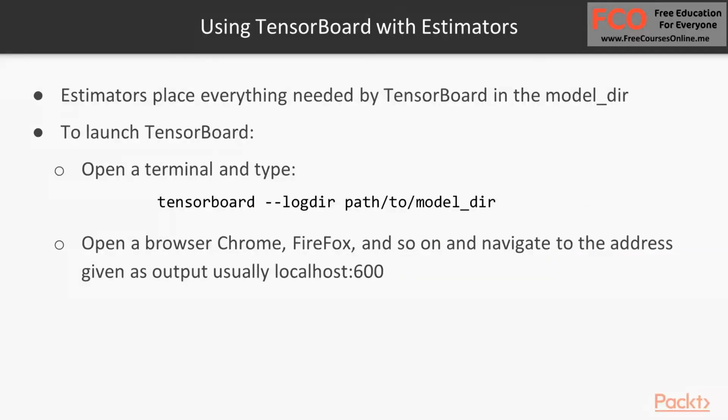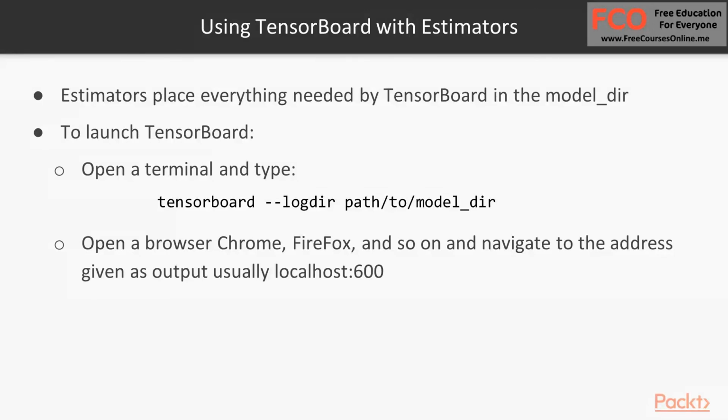We've talked about TensorBoard and the TensorFlow summaries that are used for interacting with TensorBoard, but how do we set up and launch TensorBoard in the first place? Lucky for us, TensorFlow estimators automatically take care of the setup needed to make TensorBoard work, and they will place all the files needed by TensorBoard in the familiar model dir that we pass to the estimator constructor. Once we start training, or anytime after we're done, we can launch TensorBoard by opening up a new terminal and entering the command shown on the slide.